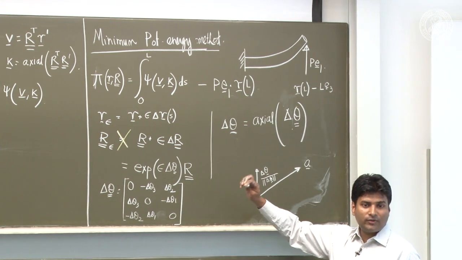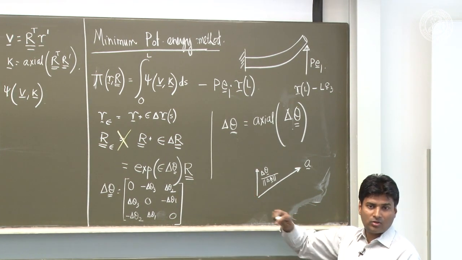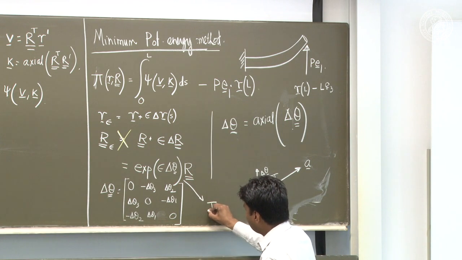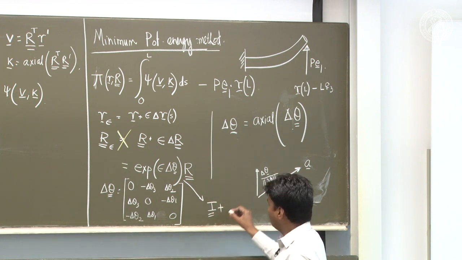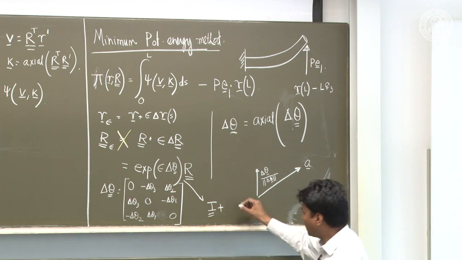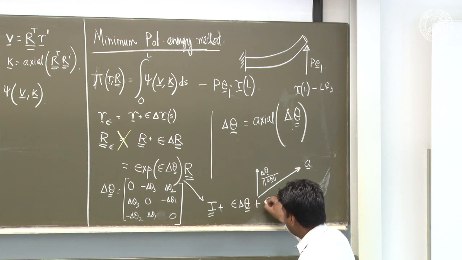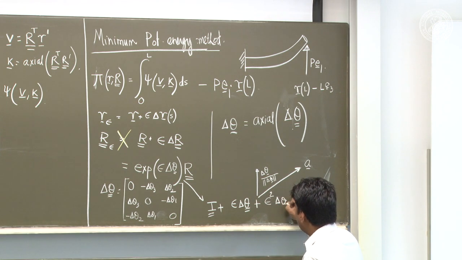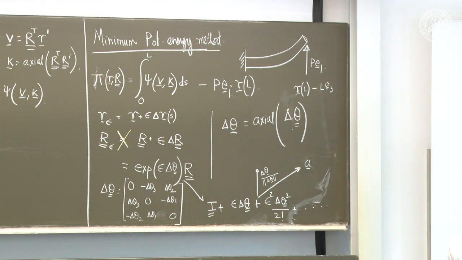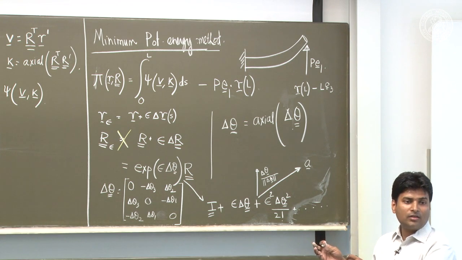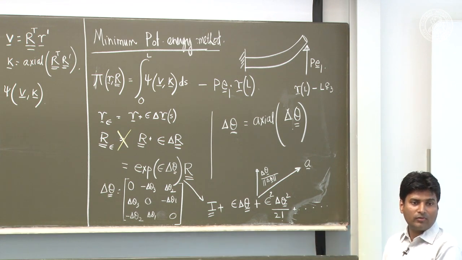It's very much like how you get the exponential of a variable. So you'll have identity plus epsilon delta theta plus epsilon square delta theta square over 2 factorial plus keep on going. Okay, maybe I can write it for others also if they don't know. And it turns out it has an analytical formula. The series can be analytically computed, and we had written that Rodrigues formula, if you remember.